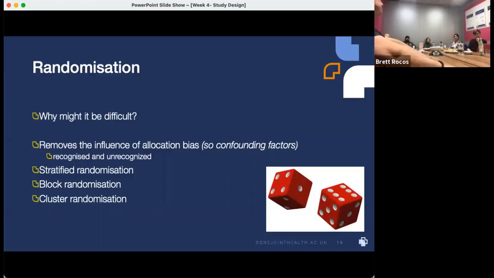We're only going to randomize 200 people, but it's no good if by chance one arm is all kids aged under 18 who play football and have hurt their knees, and the other side is all 90-year-olds who slipped down a step and hurt their knees. So you can stratify it by controlling for things like age or BMI or profession. And the reality is that's what a lot of trials will do, to try and give a bit of direction to the randomization, but not so much that it doesn't control for the factors that you mentioned.